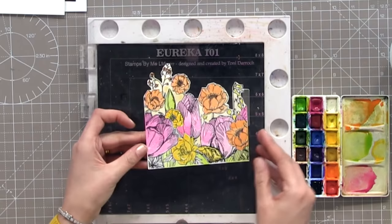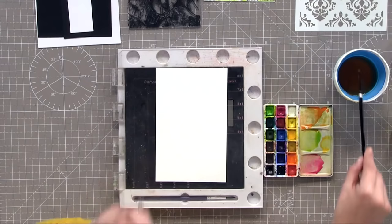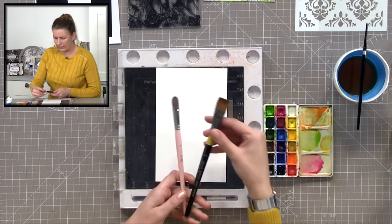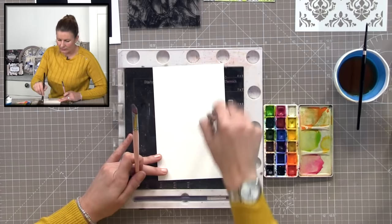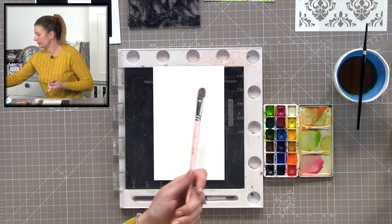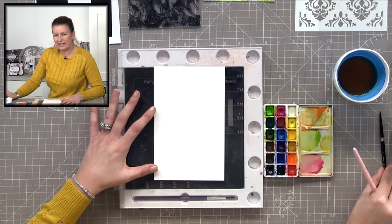So let's bring in our next piece of card. What we're going to do is create a pretty rainbow effect. Let me just grab a bigger brush. I'm going to use a flat brush, one of these, or you could use one of these, which is squared off. Can we see that there? You could paint in lines, you could paint in circles. You could do whatever you wanted to, but I find that a flatter brush is easier for backgrounds. So whatever you've got in your stash. I'm going to use this one. And I am going to create an ombre effect, but in circles today.